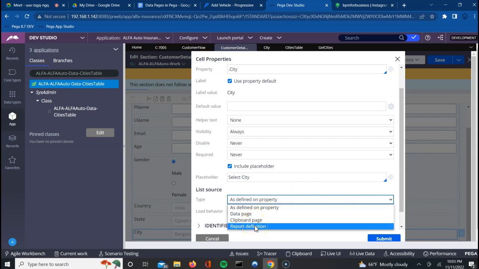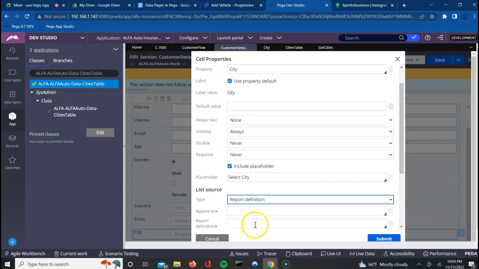I will choose report definition, right? And then I will tell which class it applies to. It applies to our data class, right? What is our data class?